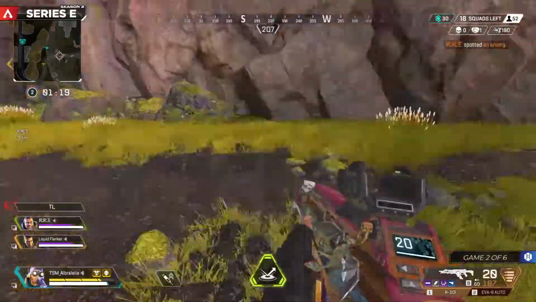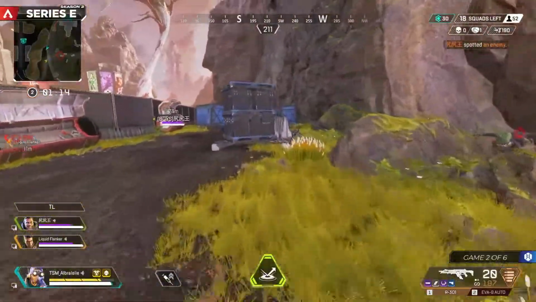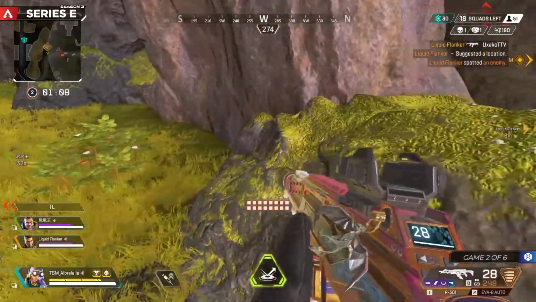So everyone just picking up the Octane. It's been surprising to see so many Octanes in this lobby. Yeah, it's kind of funny, just jump pads on top of jump pads everywhere. It's like, oh, here's a random jump pad. Let's go and use that.